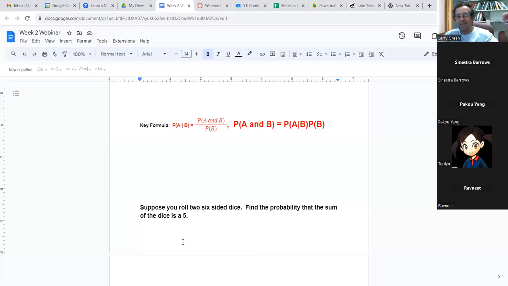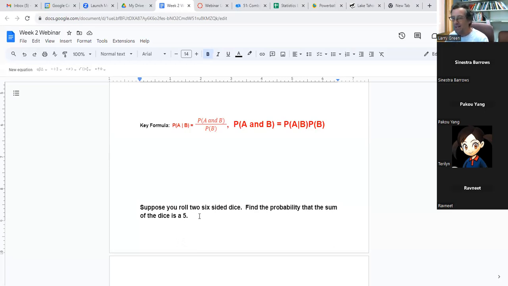Yeah, 6 again. So how many different rolls are there? See if you can come up with the right math for that, if you can do it in your head. Yeah, there's 36, because 6 times 6. There's 6 1s, 6 2s, 6 3s, 6 4s, 6 5s, and 6 6s.